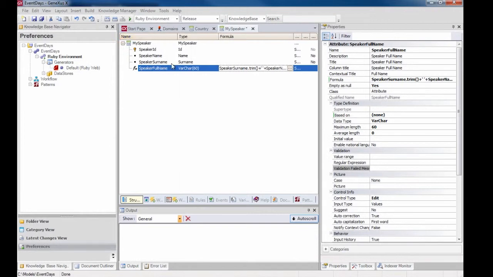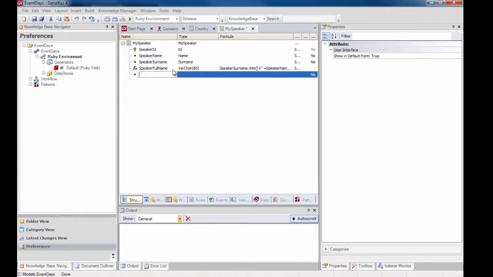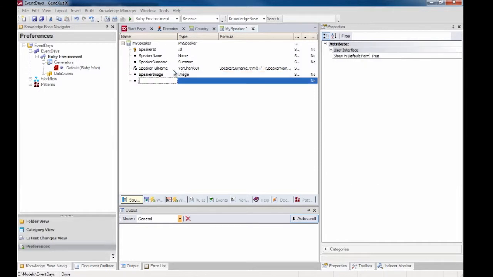We then define the SpeakerImage attribute to have the speaker's photo. SpeakerCVMini to have a summarized resume.